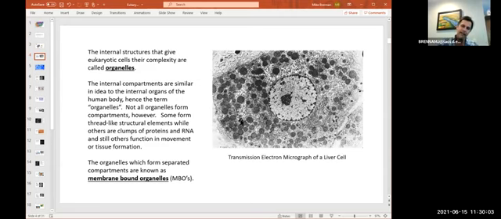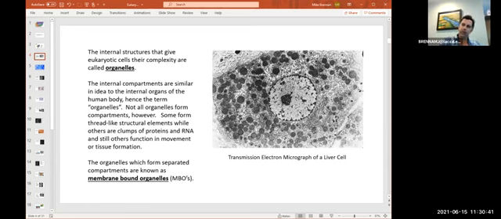Now, getting back to the subject matter here, the internal structures that give eukaryotic cells their complexity are called organelles. That's kind of a diminutive of the word organ. You think, as humans, we have internal organs: heart, lung, liver, brain, kidneys. Bones and muscles are organs. A nerve is an organ. But cells are tiny little doodads, and bazillions of those make up each organ, and yet they themselves have their own internal working parts we call organelles.